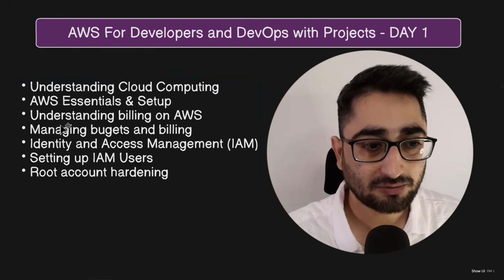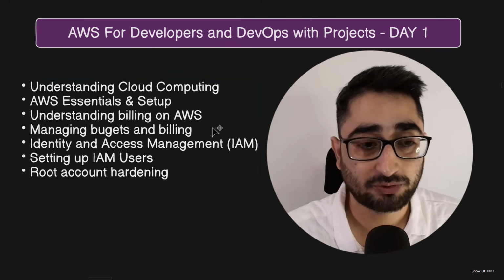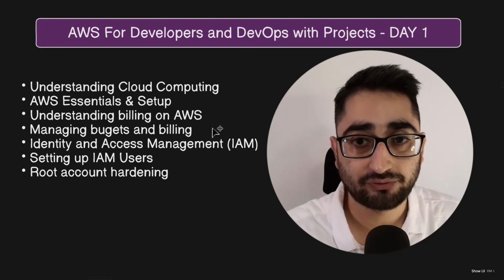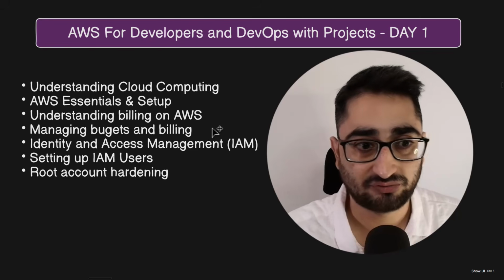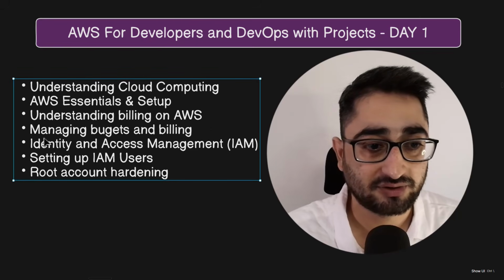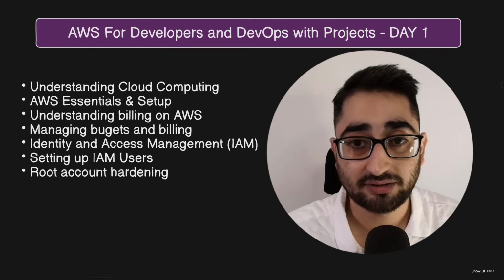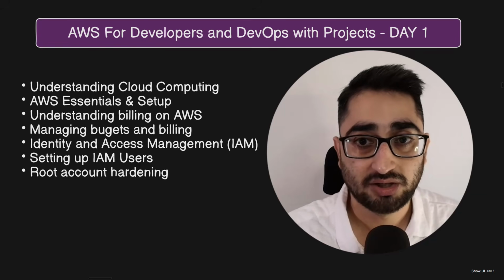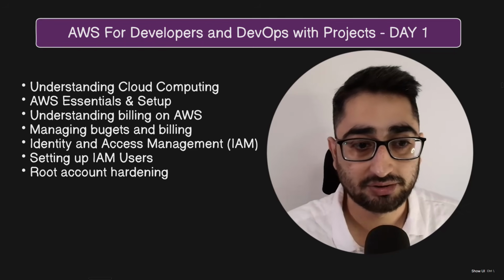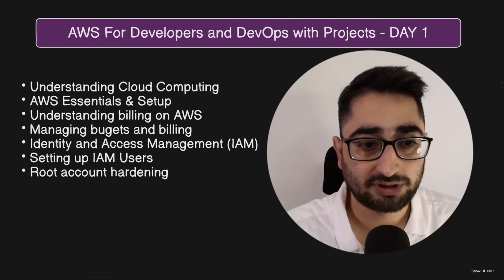Okay, so we are going to understand billing in AWS because this is also going to be important if you're working on a real world project or if you're building some sort of POCs or any production grade applications. So billing is important. We'll understand how you can manage budgets and billing. This will involve Cost Explorer and everything, and understanding which services you are being billed from. So everything around billing is what will be covered over here.